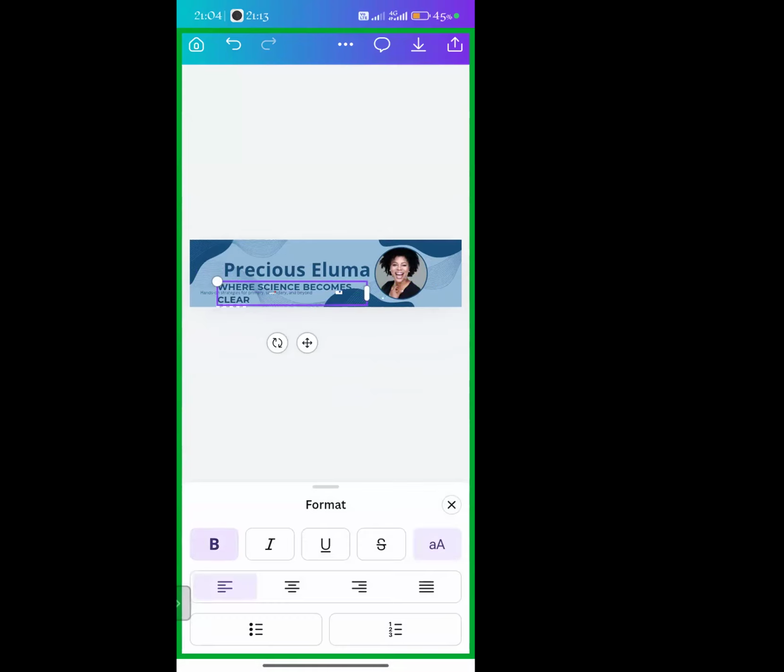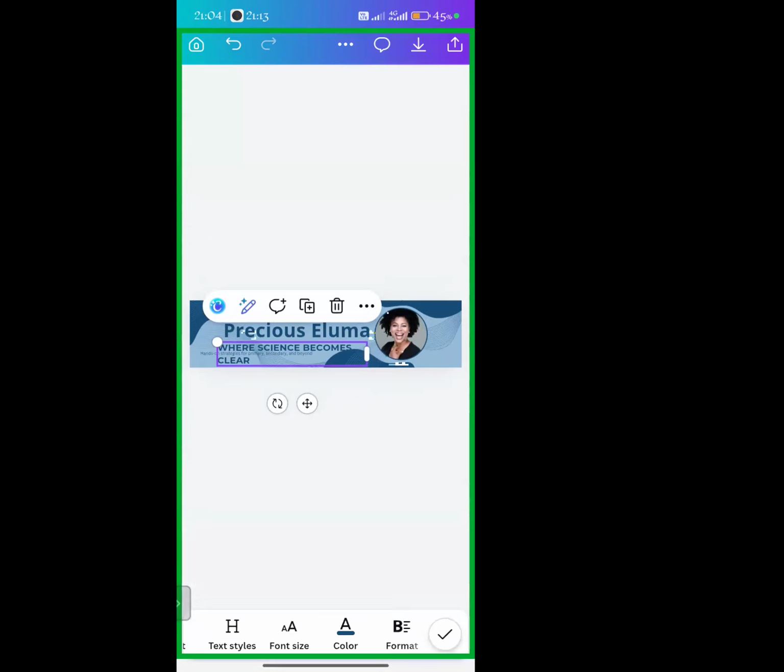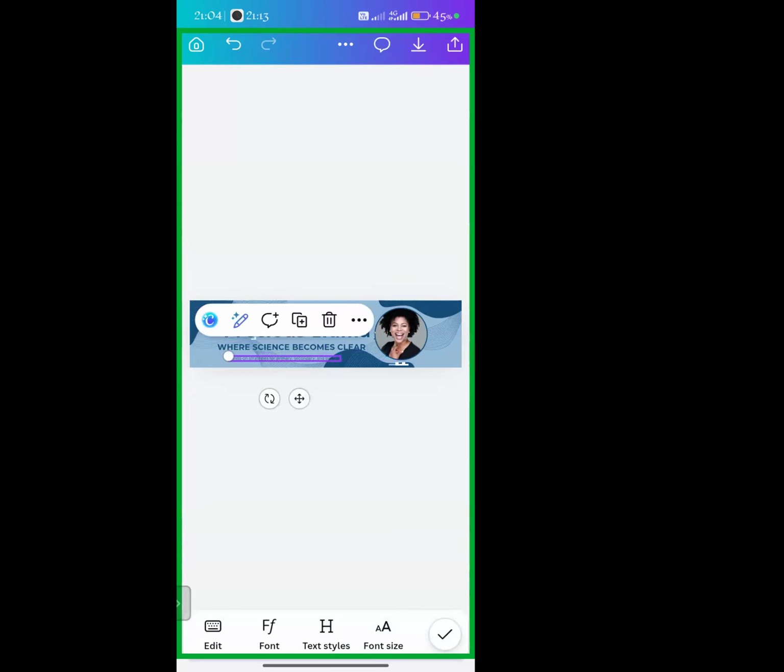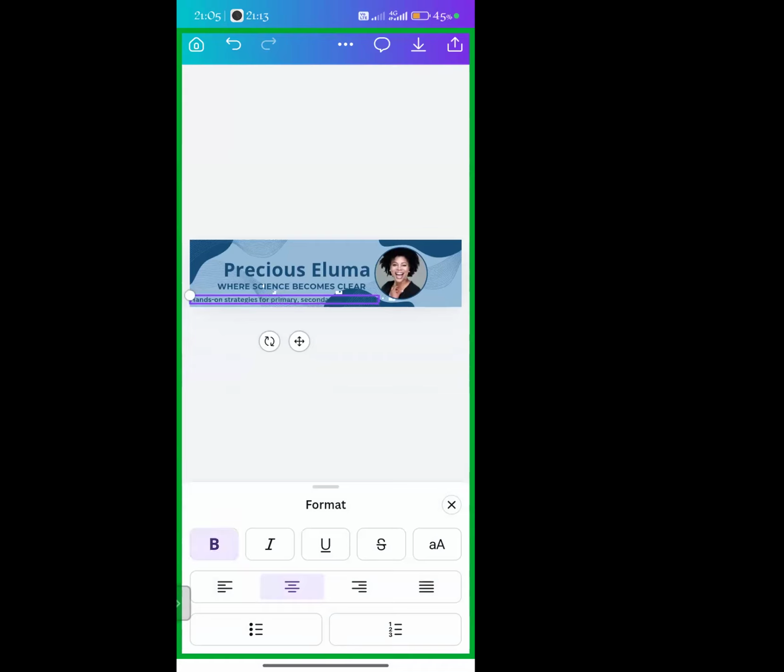Format bold. Okay. See, let's reduce it because it's now bold. 35 is too small, but it's all right. Then your supporting statement, this very small one, let's keep it at 30. Then let's also make it bold so that it can also stand out.